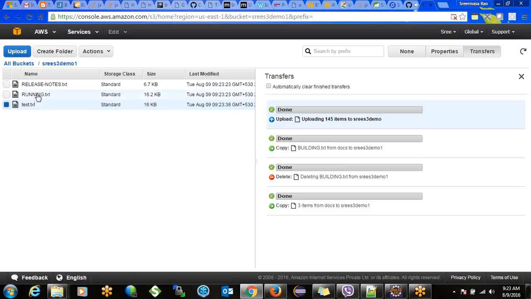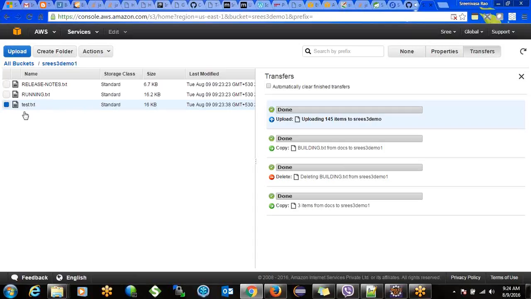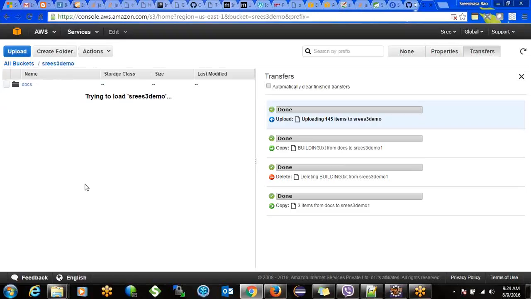Okay, so let me copy this file to another bucket. I would not want to keep this file in this bucket. Let me cut this file, go to another bucket and paste here.